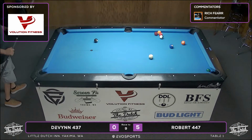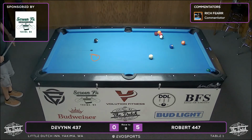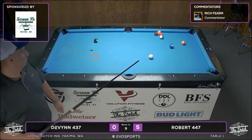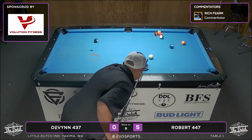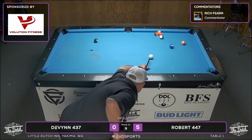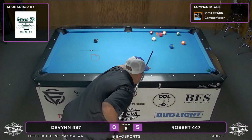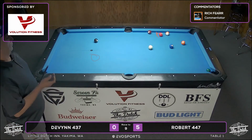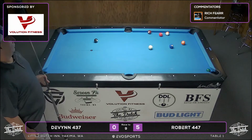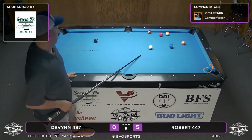Okay, so he rolled up table way further than he wanted to. He wanted to be more like in this area. However, this is still doable. I mean, if he cuts it thin, he was going to go into here, but it still opens that up. He might even be able to play it off the 3. But as you saw, it didn't come out enough to give him a clean look at this. So he can't cross bank it because the 6 is over here blocking the pocket.